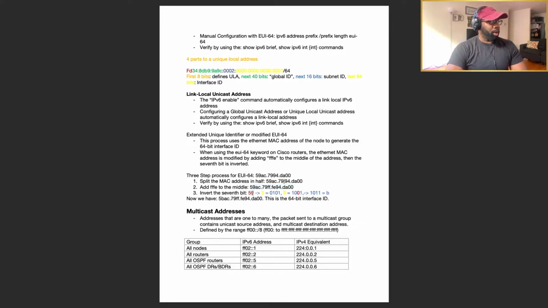And then we invert the 7th bit, right? So what does the 7th bit mean? Remember, these are the first 8 bits, because each digit is 4 bits in the MAC address, right? So this and this amount to 8 bits.